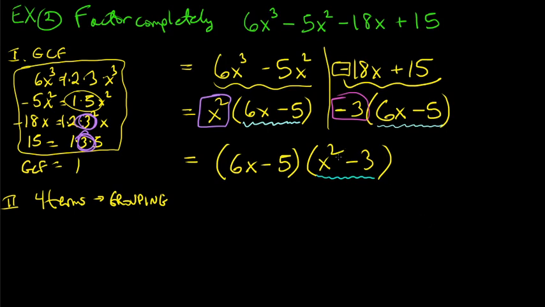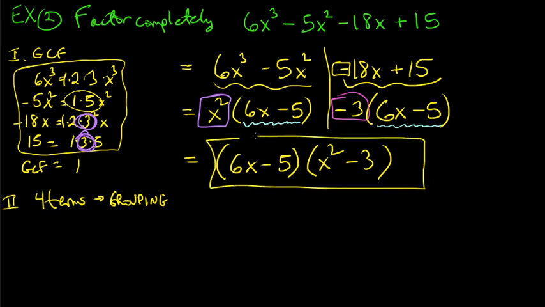Well, it's a binomial, right? And it is the difference, but it's not the difference of two squares. In particular, 3 is not a perfect square. Even though the x squared is, you can say a is x, right? But 3 is not a perfect square, and so that's how we know we're done. This is as far as we can go. It's factored completely.